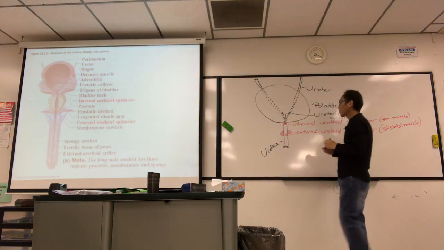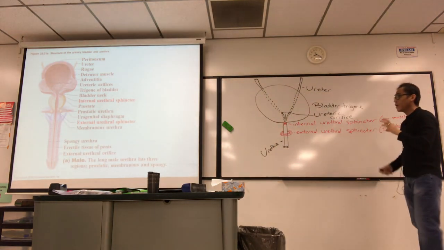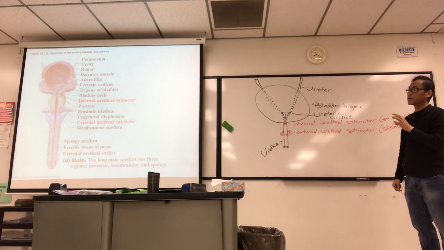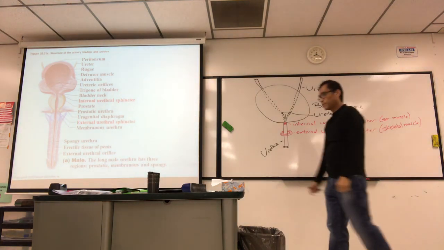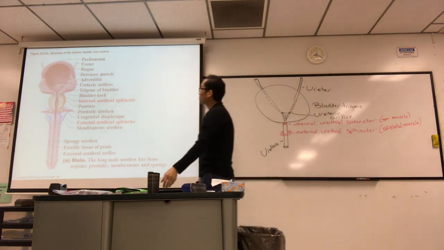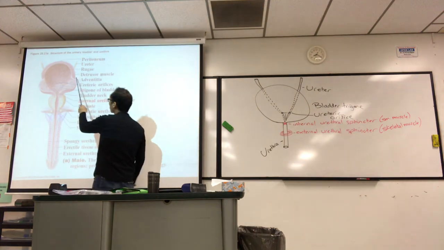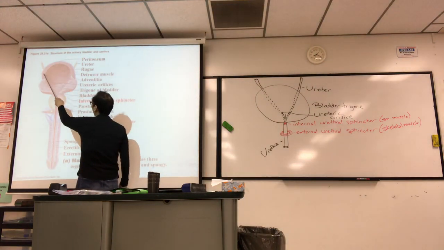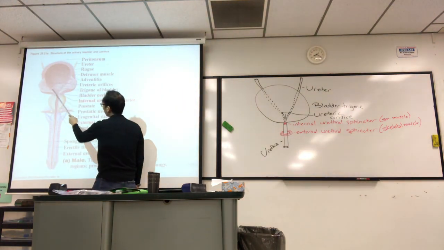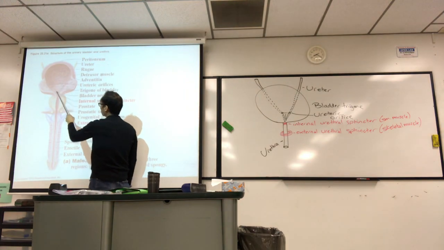So inside the bladder, there's a bladder wall. And the muscle of the bladder is called detrusor. That's shown on the figure. It's just the muscle of the bladder. The detrusor muscle is also a smooth muscle. It's right there. It's just the bladder wall there. And they cut it open right there so you can see the bladder trigone.